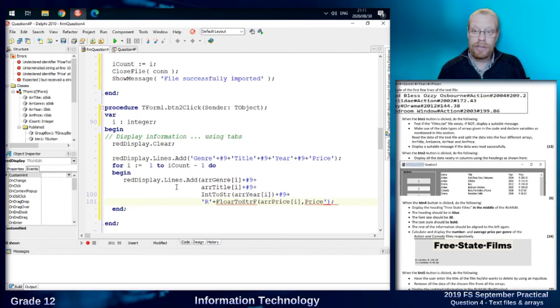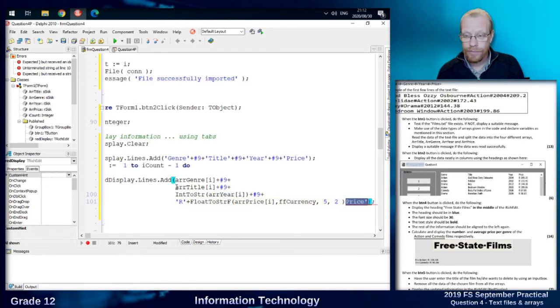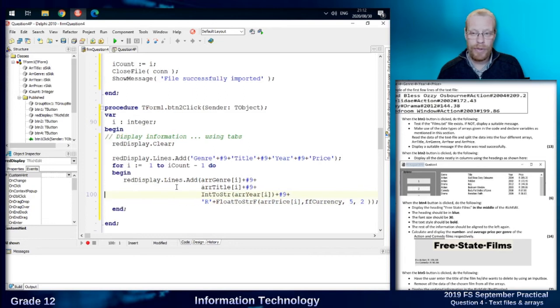I'll have to tell it that it is going to be a currency format. I'll also have to make sure I spell FloatToStrF properly. ffCurrency. There are several digits, so let's add 5 with 2 decimal places, and that should take care of my format.